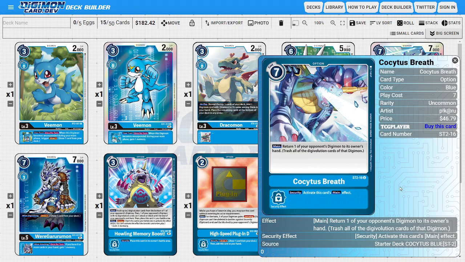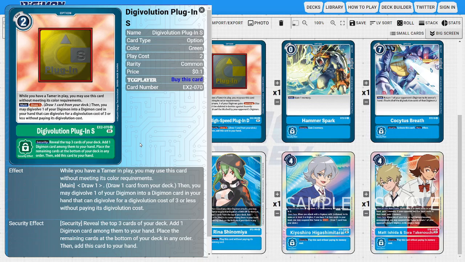So we do have cards like Cocytus Breath to try to anti-tempo and bounce the opponent's Digimon back to their hand. Then another plugin you could try to utilize is going to be Digivolution Plugin, just because it makes going into our Ulforce a little bit easier in case we don't have the proper memory to do it, because we don't have our memory fixing Tamer set up, and they're trying to deny us memory off of our Sora and Joes. So this is just a good alternative way to easily Digivolve up into our high-level Digimon.